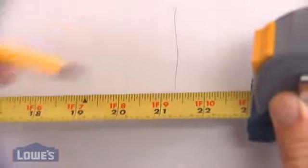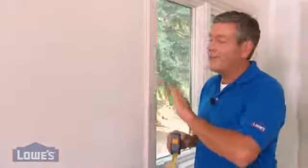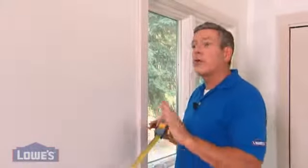Now, if any of your seams end up too close to a door or a window edge, you can avoid that narrow strip by just moving your starting line over. This little trick can save you headaches down the road and make hanging the wallpaper a lot easier.